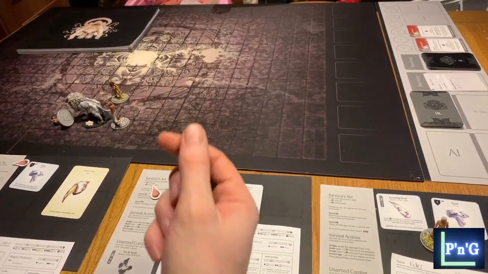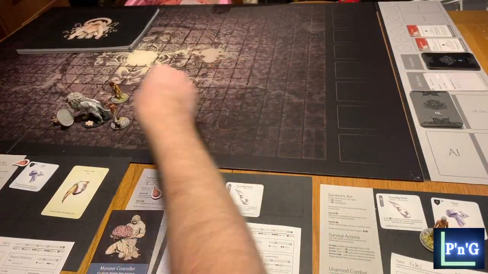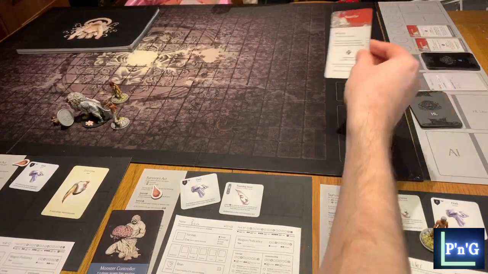Sevens. Oh, sorry, I have to move this over to B. Sevens to hit. There's a 9. So it hits the beast's ear.